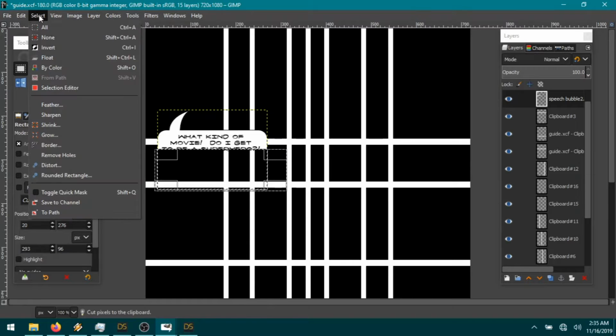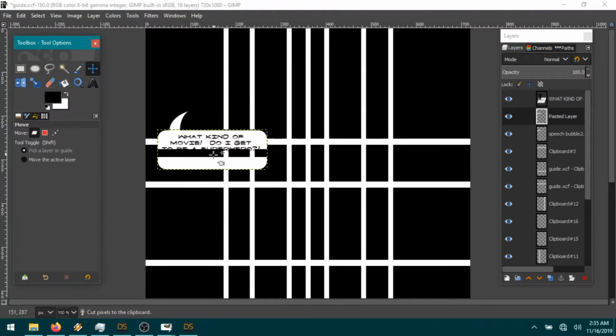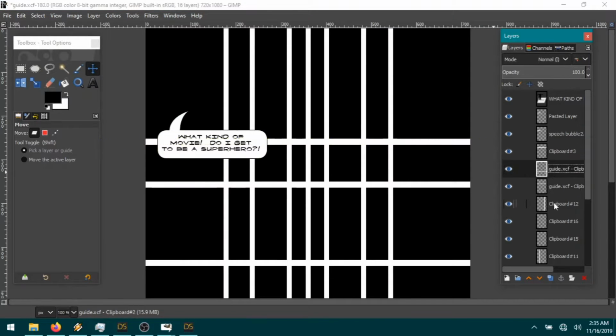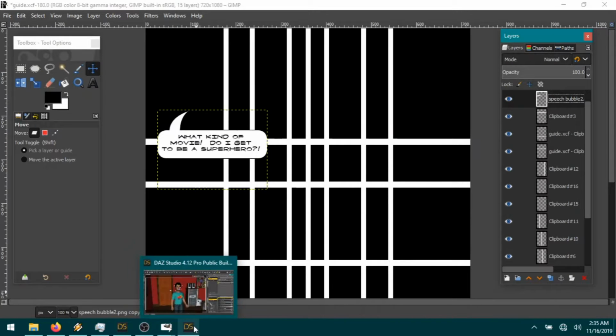Edit, cut, select none, edit, paste as new layer. And then, there we go, yeah, it's lined up. Okay, so we'll merge that down. We're waiting on the picture.